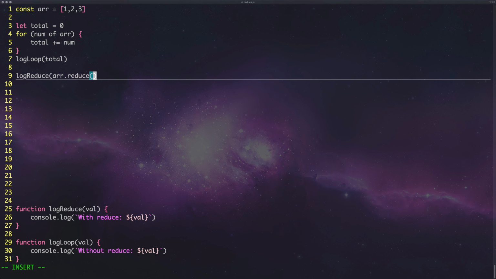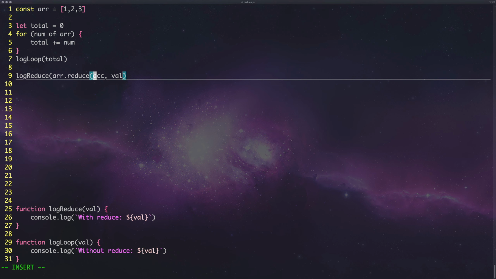array.reduce, and then what you do with the reduce function is you pass in what's called a reducer function. Okay, and typically you're going to see it with two arguments. One is called an accumulator, and the other one is going to be the value you want to do stuff with. So if I pass this in now, we say acc for accumulator and val for value.